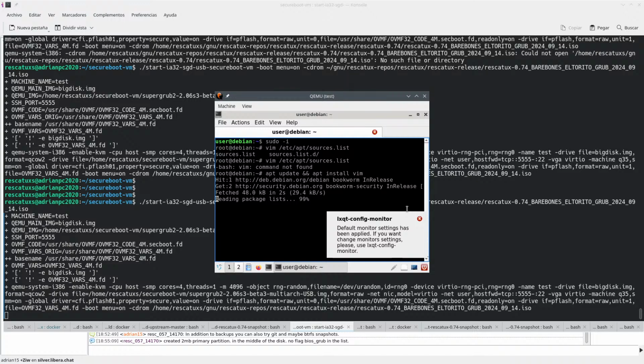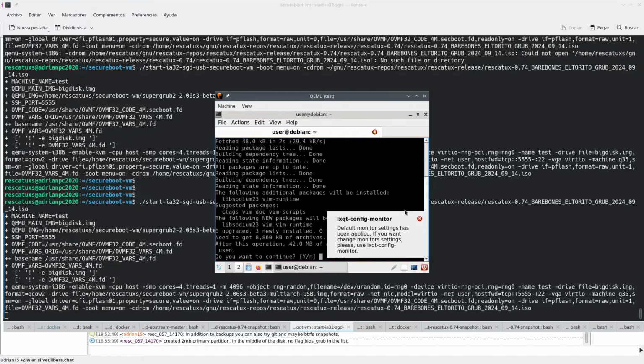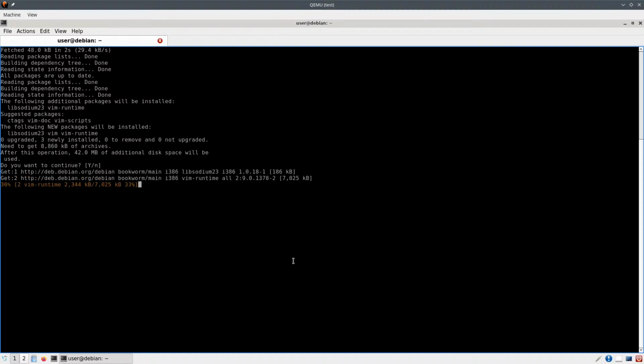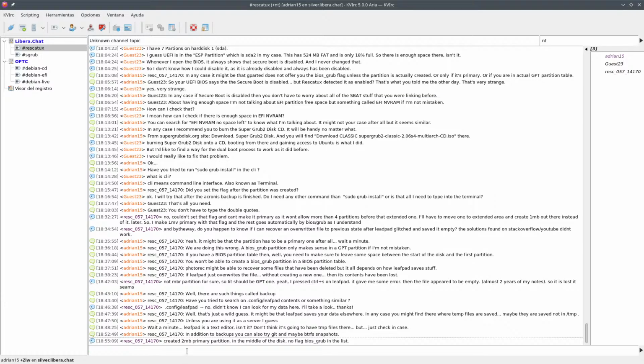In the middle, there is no boot flag in the list. Do you want to continue? Yeah. Okay. Not MBR. It should be GPT.